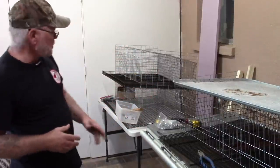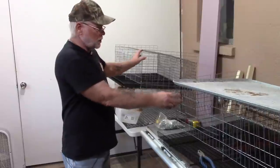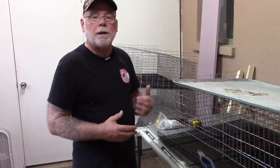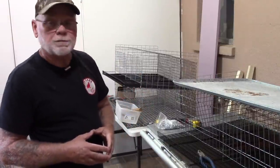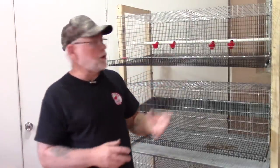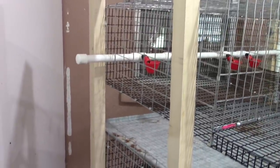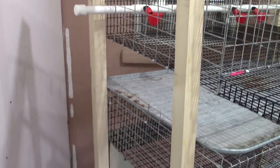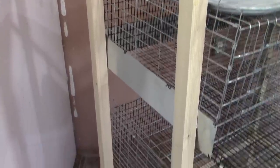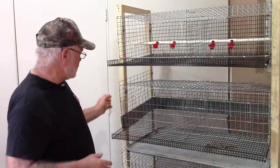This looks like it's going to be a three-tier cage. I've got the top tier here and these will be the middle and bottom tiers. I went ahead and mounted the cages in a temporary rack system. I say temporary because I'm going to tear it all apart and epoxy and paint all the woodwork — that'll waterproof it and keep it from absorbing smells or pests.